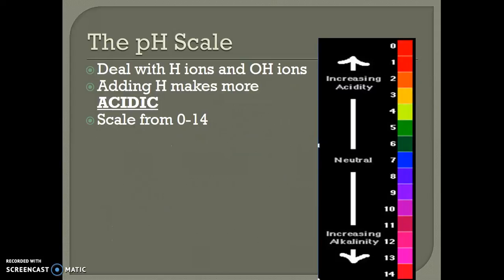We'll finish up today by talking about the pH scale. The pH measurement of something is to determine how acidic or basic it is. The more acidic something is, the more hydrogens it has in it. The more OH ions it has in it, the more basic. So the more H's you add, the stronger of an acid it is. The pH scale, as you see here, goes from 0 to 14.